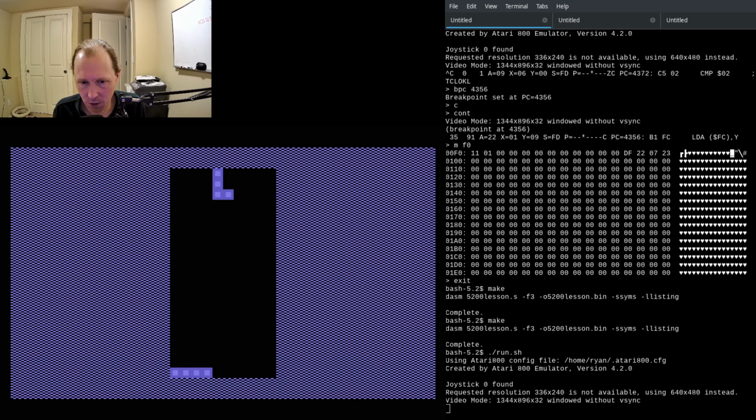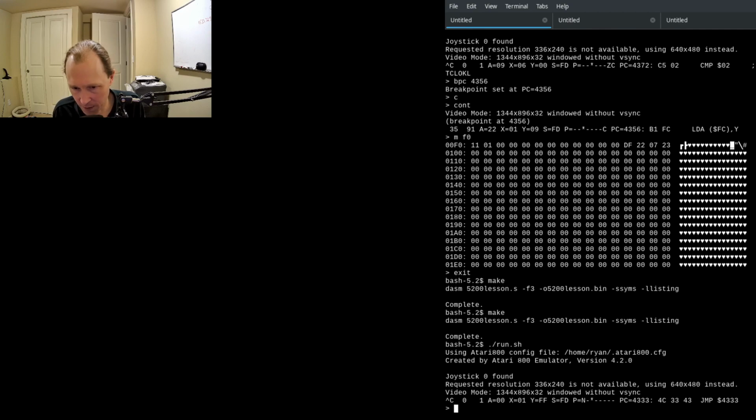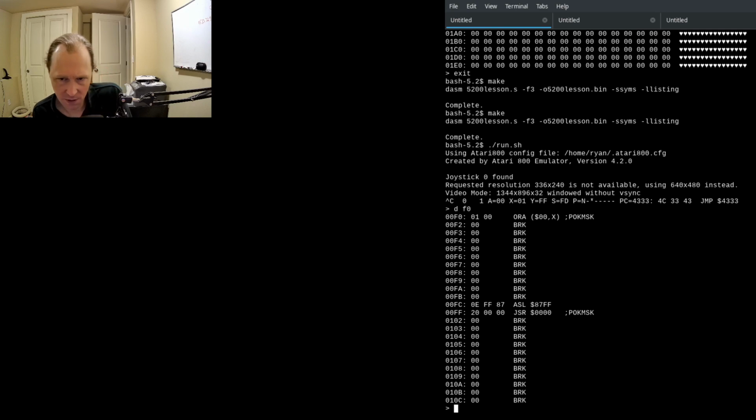All right, so I want to clear the bottom row. Okay, so it should find the first non-clear row as being the second to bottom row, which is 18. So let's look at the memory here. So F0 we have 1. That's not right.